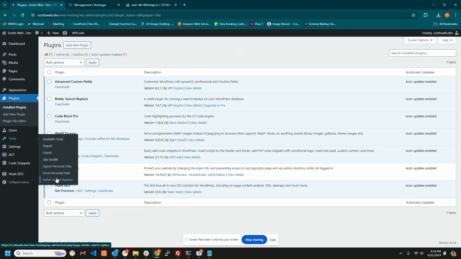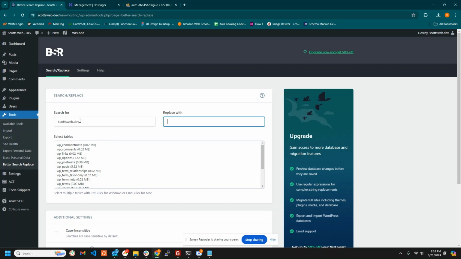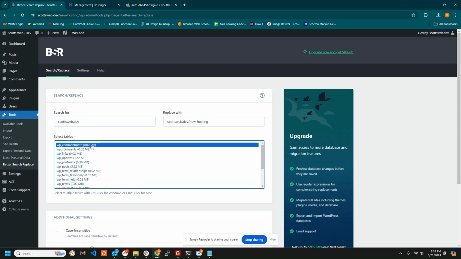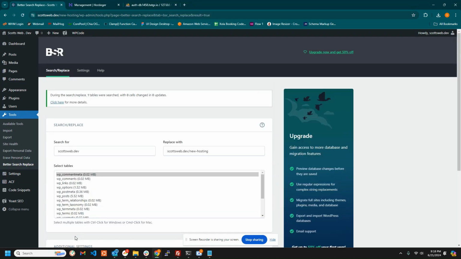So go to Tools, Better Search Replace. What you're going to search for is your old domain and replace it with your new domain. So that looks good. Let's go ahead and select one table here. You want to select all of these tables, but because it gave me problems, I just selected one table to try it. So we will want to check these first two boxes and uncheck this one and click Run Search Replace. Okay, it let me do it.